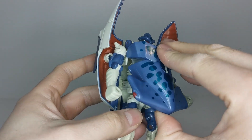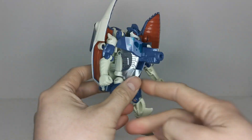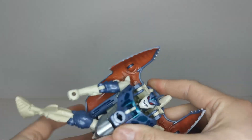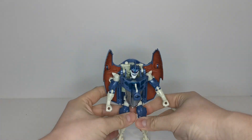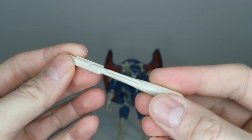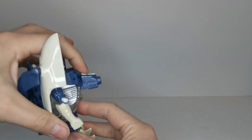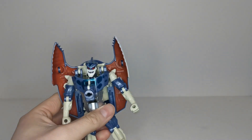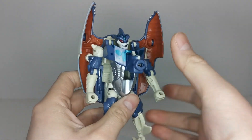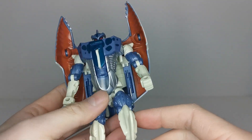Per the instructions, you can lift this head piece up and shoot off the shark head, though the spring isn't the strongest. If you lift up his legs you can push out two missiles stored in his back. The missile is actually nicely detailed — it's like a shark head torpedo with teeth, eyes, and a gill. You plug this into his chest and press it to shoot; that one is much stronger. When not in use, you can plug it right into his back for storage. Personally I like the look without the shark head on his chest — the robot mode looks much more slick.